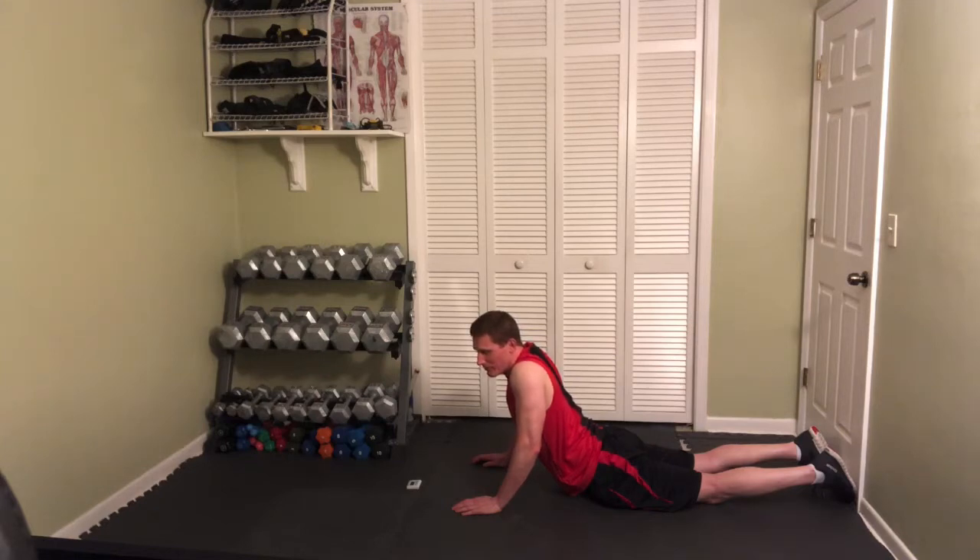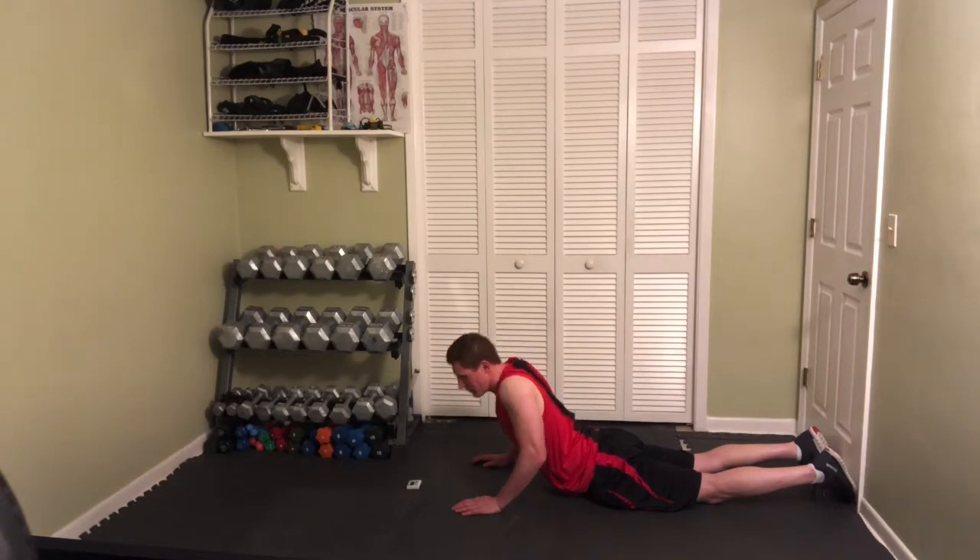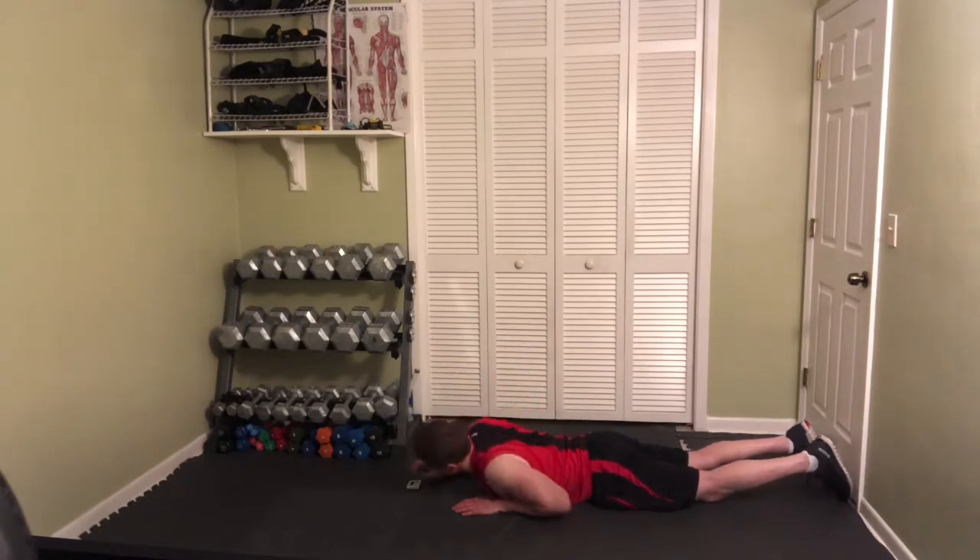If you find that this is too much of a range, just be down on your elbows and forearms and hold it there. Do not go where it's painful — if it's painful, you're going too far. Back off from that position to just the position where you feel the stretch. This is a position people don't get enough into during their work day in general.